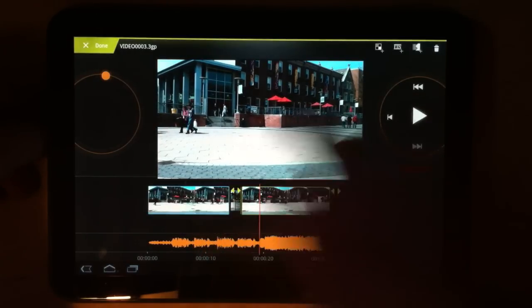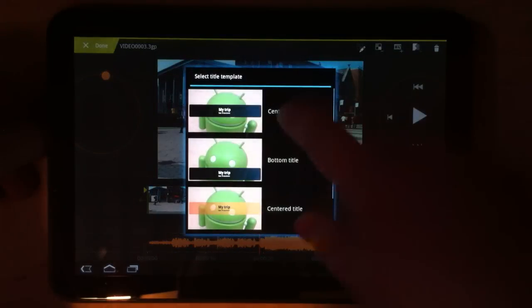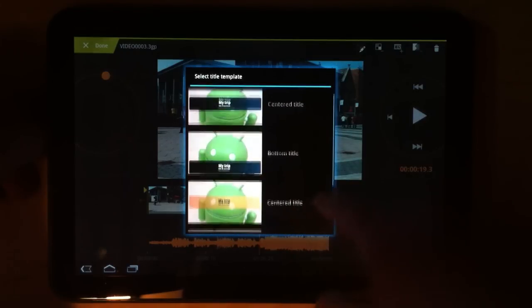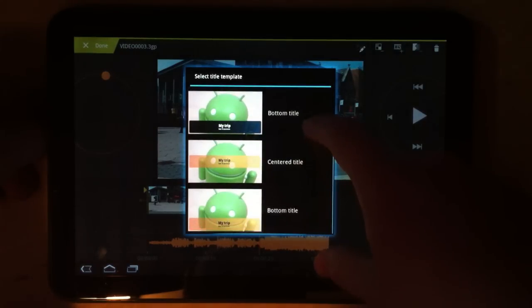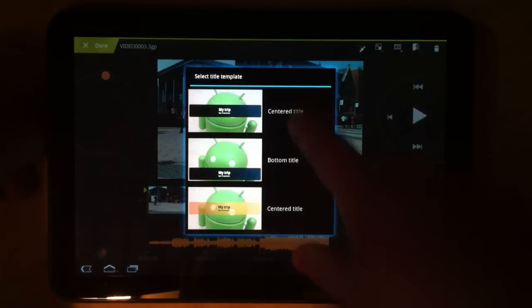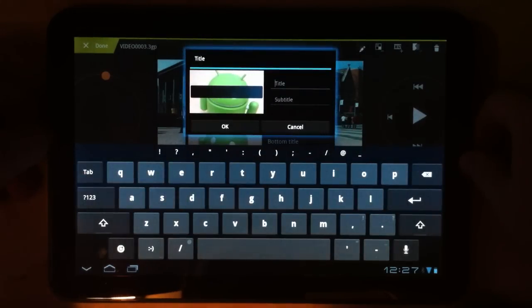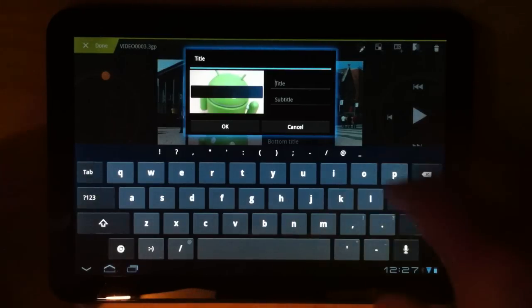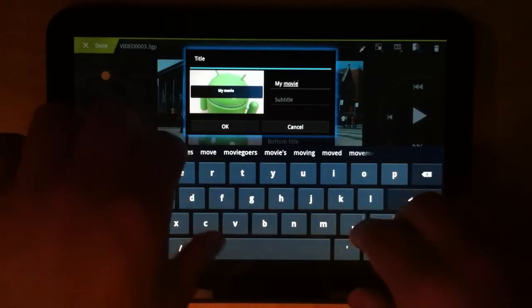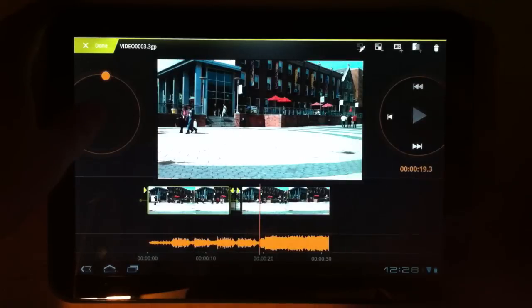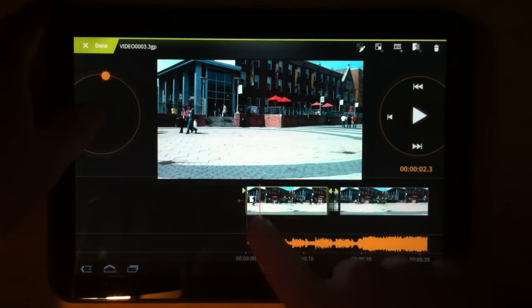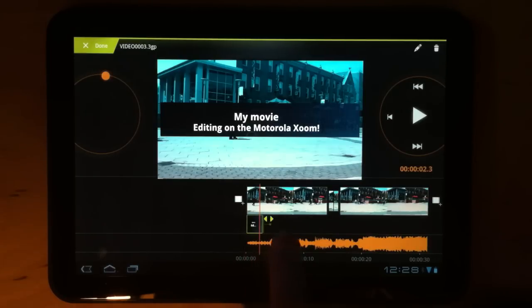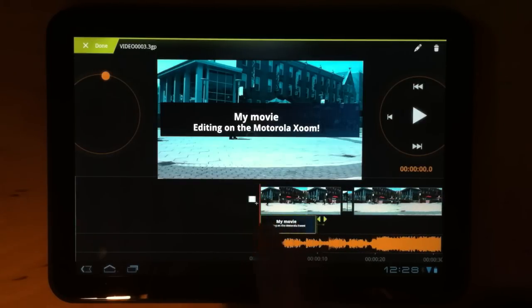Let's see if we can add some text on here. So you've got 4 different options for text: centered title, bottom title, centered title of a different color, bottom title of a different color. So very bare bones. They could have just added those 2 different things and let you alter the colors instead of having just 2 different colors. But so title, just throw something up here. Okay, so that's putting this title down here in a 3rd track.